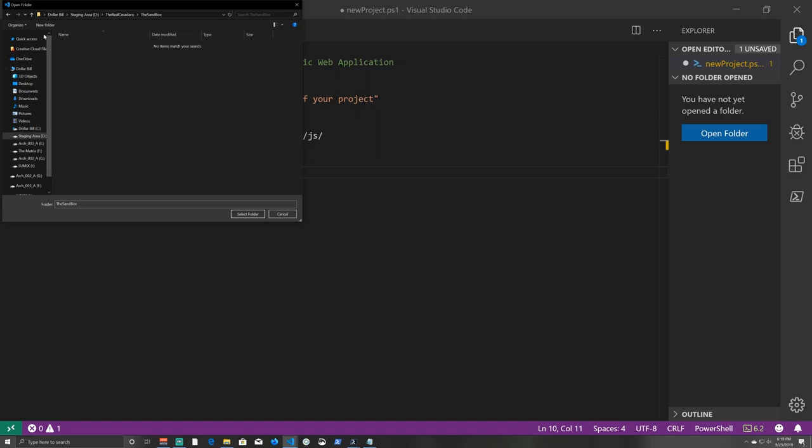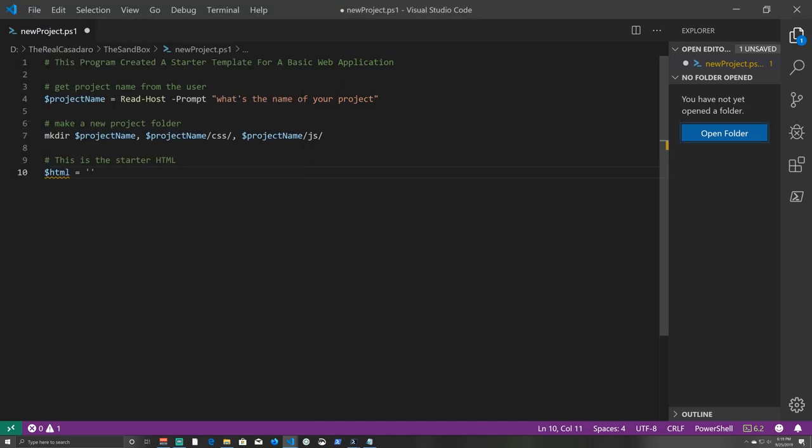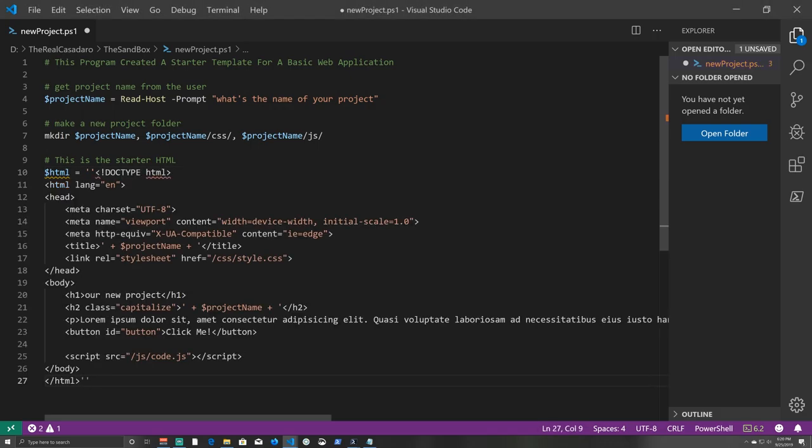and the sandbox, what the heck is going on, man? All right, so I believe that I deleted the test folder by mistake, but fortunately, I still have the HTML that we typed out. So we're gonna copy this, Control-C, and we're gonna go here, Control-V, and then we're gonna get rid of that quote.